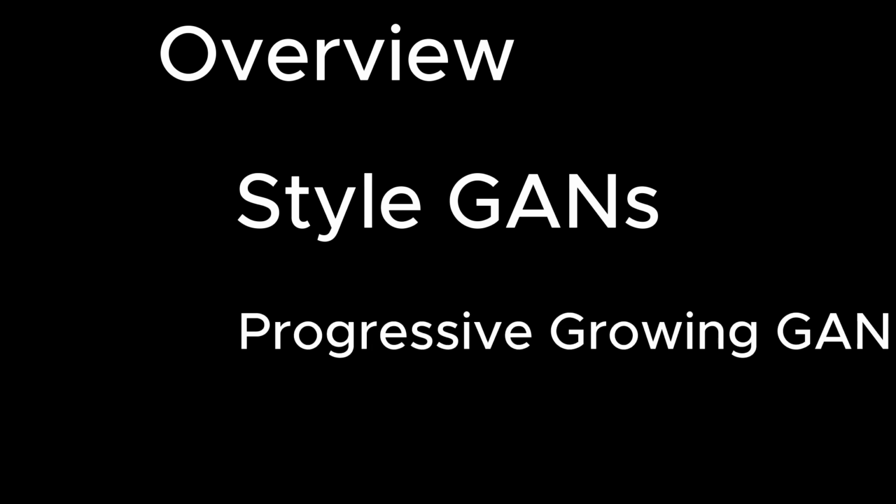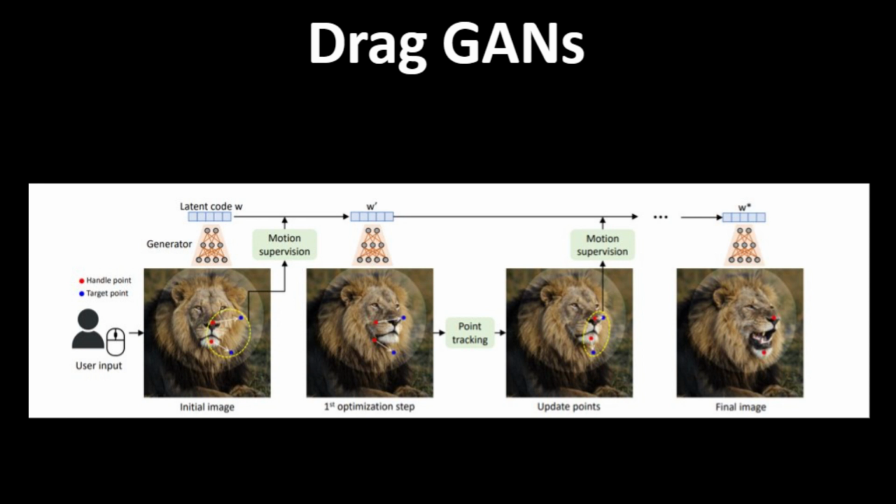Now, after having an overview of StyleGANs and progressive growing of GANs, let's understand DragGAN and how it has used StyleGAN in detail. In DragGAN, they have used StyleGAN 2, which is the advanced version of StyleGAN, also invented by NVIDIA. As in normal GANs, it starts from a randomly sampled noise. Here in StyleGAN 2, it starts from a feature space. We also call it the latent code, a space that basically represents the pool of images you can generate.